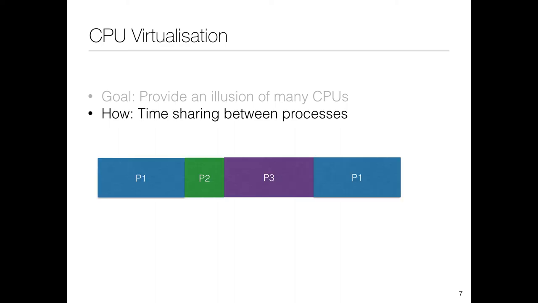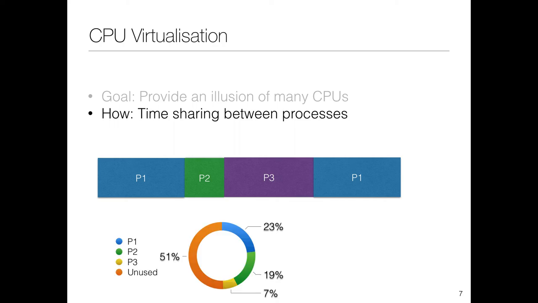Let's say we have three processes P1, P2, and P3. From one point in time, the CPU is executing process 1. Then process 1 is stopped, process 2 executes, P2 is stopped, P3 executes, and then P1 comes into the running state again. Although we have a single CPU, we execute multiple processes by starting and stopping — by dividing the time of the CPU. A related concept is space sharing: for the hard disk, different programs each have some space. While for the CPU we share time, for the disk we share space.